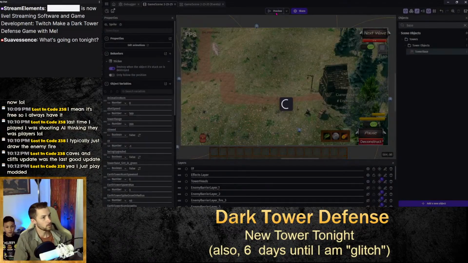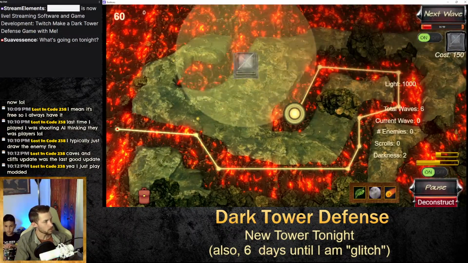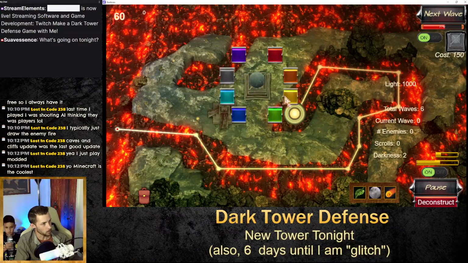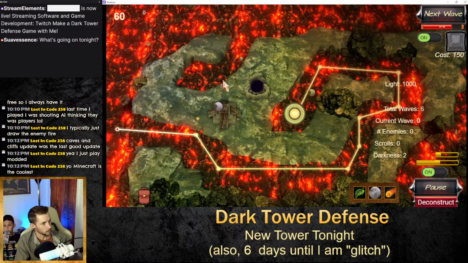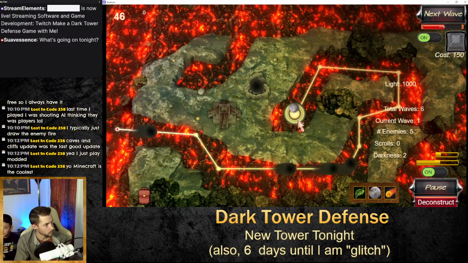Alright, so let's see. The floating moons, the orbiting moons, Z order. I want to fix that real quick, because if they go behind the blood tower, well, some of them do. One of them doesn't. They seem to go behind several things, actually. So we've got the end. One of them has a different Z order than the rest, which is funny.